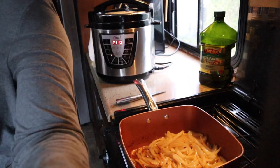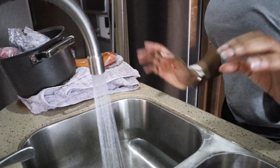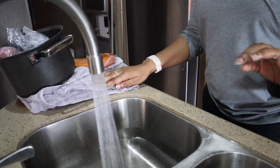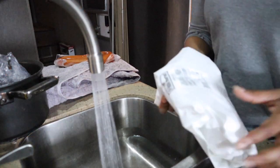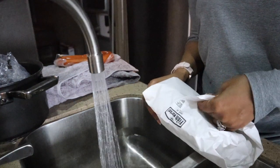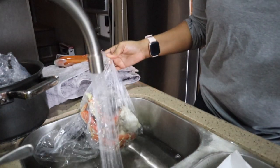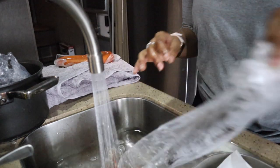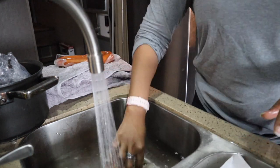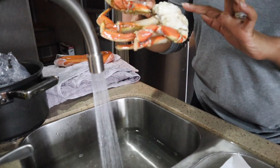So while that's cooking, I'm gonna go over here to the sink and start cleaning off some of my stuff. So I got my towel here, I got my pot here. I don't know what I'm gonna use for my pot, but I got Dungeness crab. Never had Dungeness crab before. Ooh, how did it look like that? Okay. So never had the Dungeness. The lady said that this was really good. She said they got a lot of meat in it. She said she prefers this one over the snow crab. So I only got one of these.